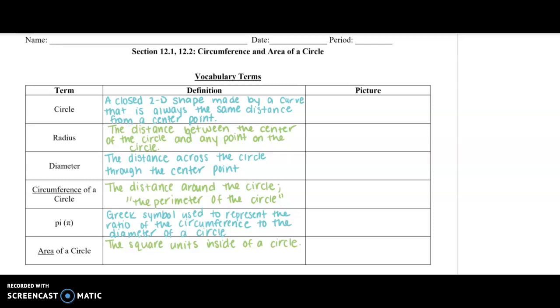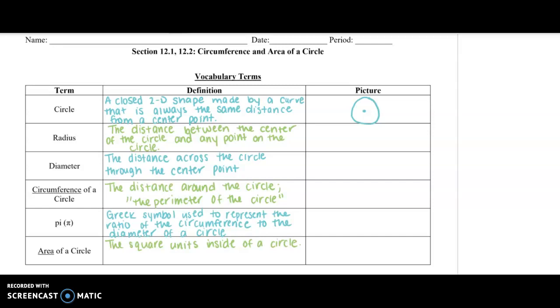Okay, so hopefully if you are now listening to me, that means you paused the video, you copied down all the definitions, and you're ready to start talking about some of them. So first thing, we're just going to draw some pictures. Obviously, we all know what a circle is. I'll try my best to make one that's somewhat good. Not really all that great. But you have that center point, and technically, any distance that you draw out should be the same distance from that center point all the way around the circle.